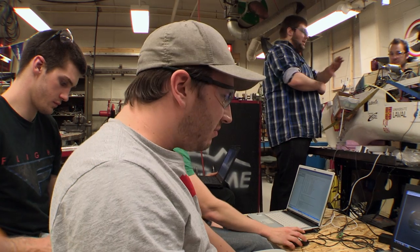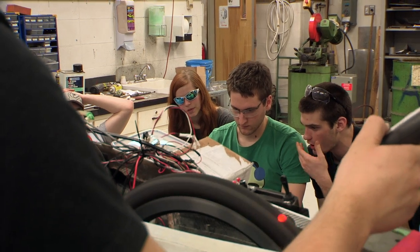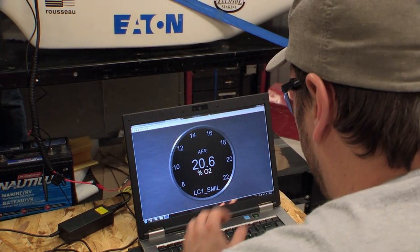Every team has done its job, and we put it together tonight, bench it, test it, and it worked. What a night. We also succeeded in starting the engine every time, so that's a good thing for us because usually the reliability of the engine is the most important part. Yeah, I think we're in a good way to reach a win at Shell Eco Marathon.